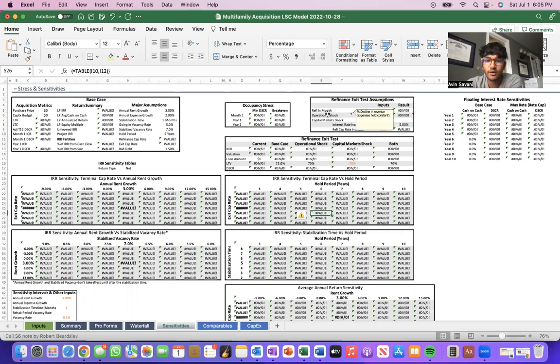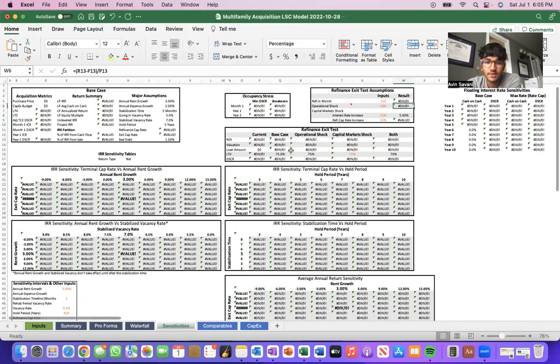But basically, you're applying an operational shock. So here it says decline in effective gross revenue, and you're seeing an impact on your NOI, right? If you decrease it by 10%, what impact is that having on my NOI? And then down here at the exit test, you're seeing from the operational shock what your actual NOI is as a result of that, and the valuation on your property, according to the exit cap rate in that period of time.